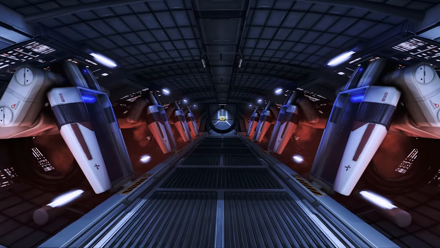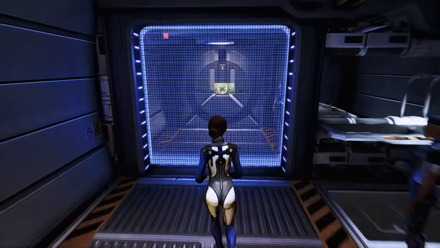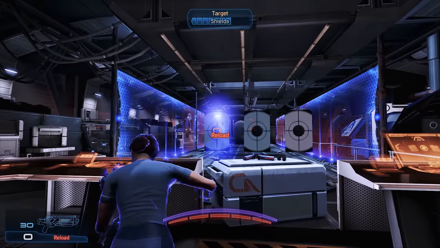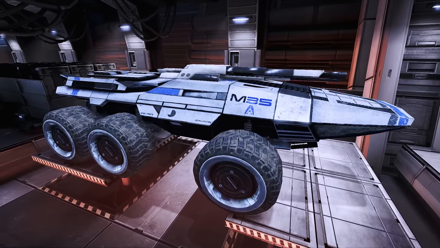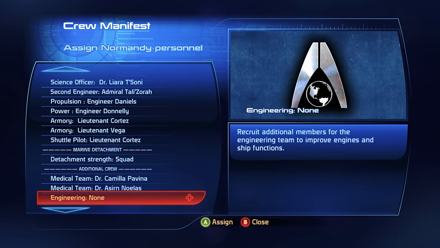Normandy is also overhauled. There is a war assets terminal placed next to the galaxy map. You can run through the security terminal without the stop, install a shooting range in the hangar bay, or collect and show off your vehicles. There's also a new menu added to Shepard's terminal where you can assign your personnel to various positions on the ship or even hire new crew members.